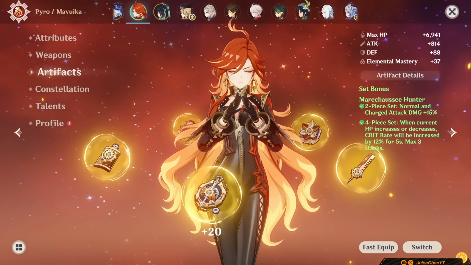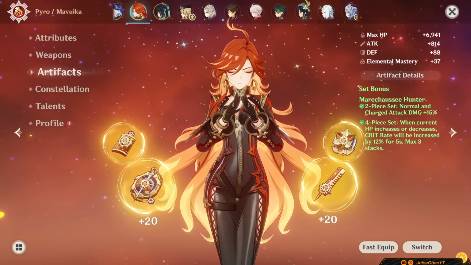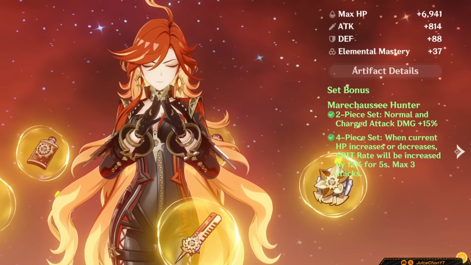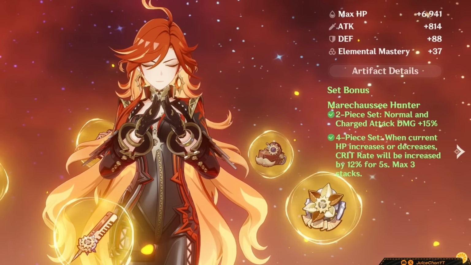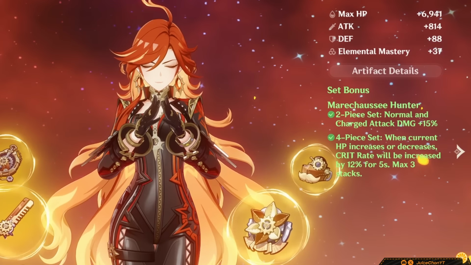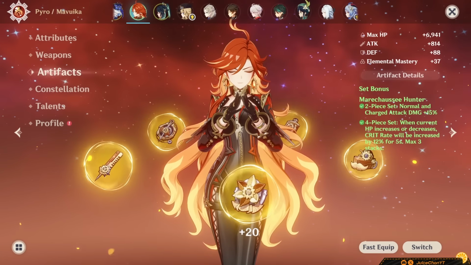4-piece Marechaussee Hunter works fine too, but it's a fairly restrictive set since you need to use Furina in your team to make use of it. That's because Mavuika has no inbuilt HP loss mechanics of her own. If you're fine with gluing her to Lady Furina, then this set's not that much worse than Codex. But I'd farm up a Codex set for this brave woman as soon as possible, since you get Nightsoul damage percent from its 2-piece along with 4% more crit rate, not to mention that it's much less restrictive.